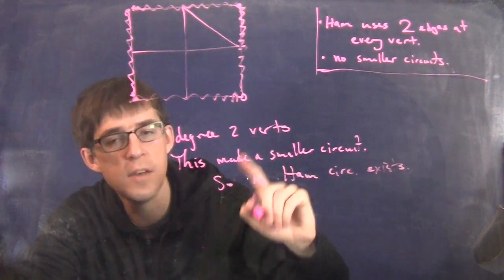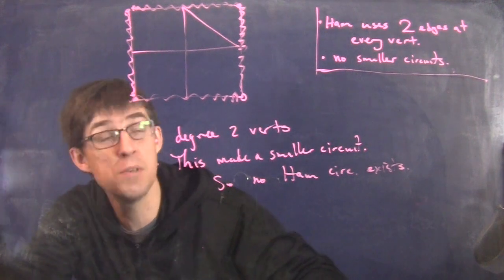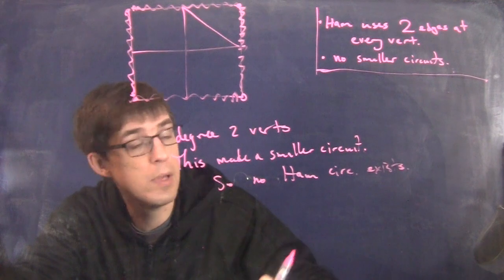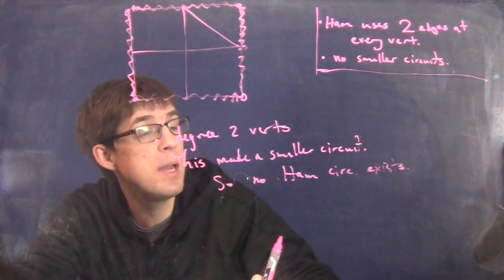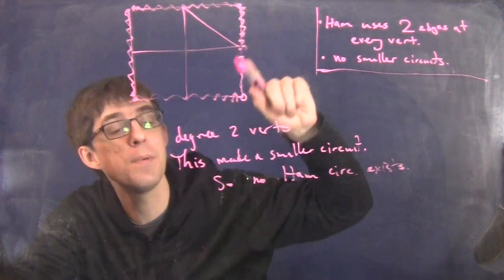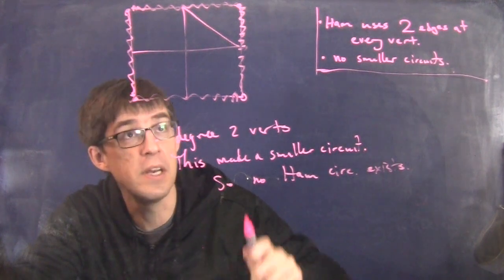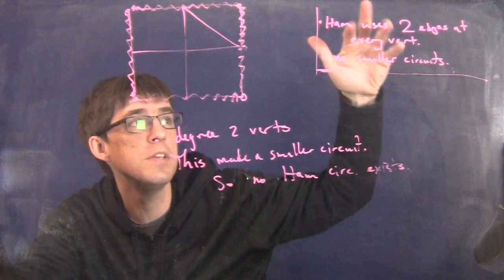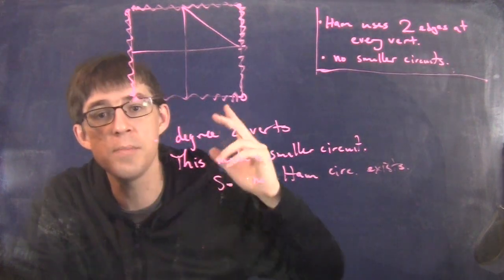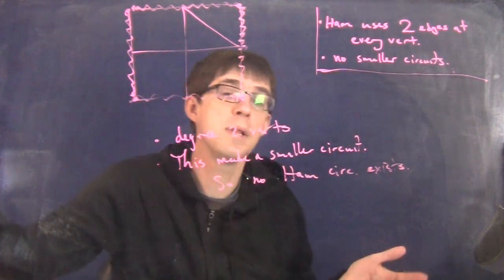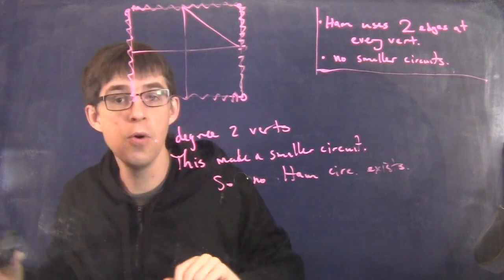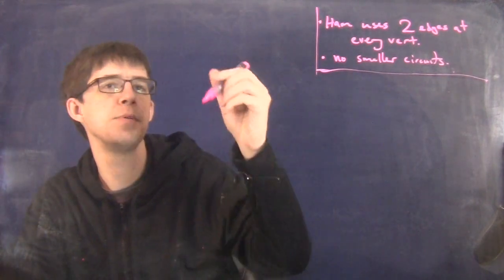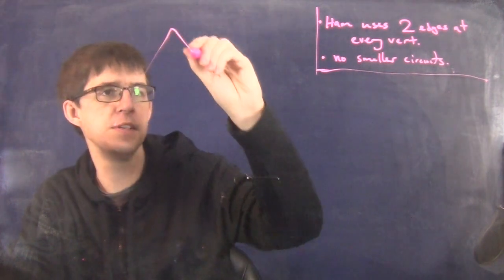Because just by handling the degree 2 vertices, it forced us into a situation where we made a smaller circuit. We were forced. It's not because I made a bad decision. It's because it was forced by the graph. That means that a Hamilton circuit is impossible in that graph. All right. So these 2 basic principles can allow you sometimes to find a Hamilton circuit. They can also allow you sometimes to show that no Hamilton circuit exists. Let's try some more. How about this one? Here's another one where no Hamilton circuit exists.